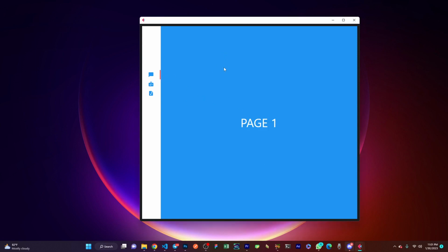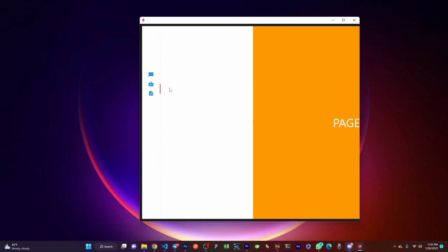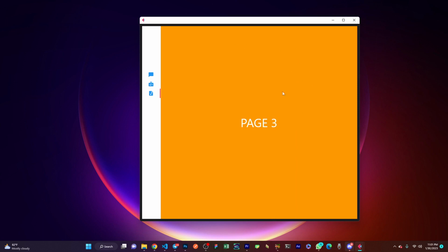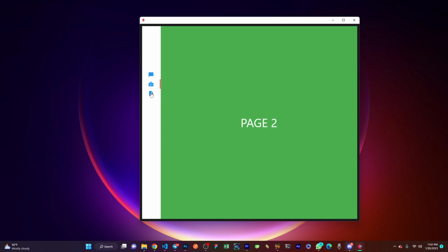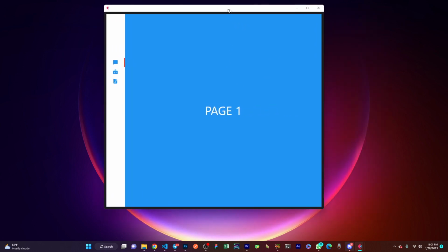In today's video I'm going to walk you through how you can create this program with a sidebar and animated indicator that you can see here, and also this animation on the page. So in this app, when you click here, you can see the indicator moves down. When you click, it goes on. When you click up, it goes up. So that is what we are going to create in this video.